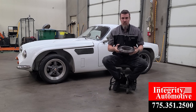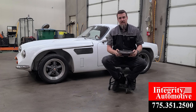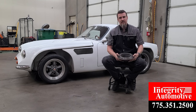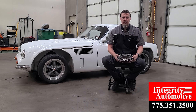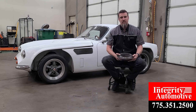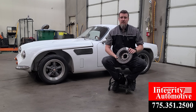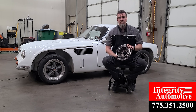So if you have a weird brake noise, don't just ignore it or turn the radio up. Give us a call, get it in here, let us see what's going on — see if it's just some dirt you might have picked up out on the road because we live in that lovely desert climate, or if there's actually something going wrong like this. So give us a call, get your car in here so it's safe for you to drive and you can go enjoy it.